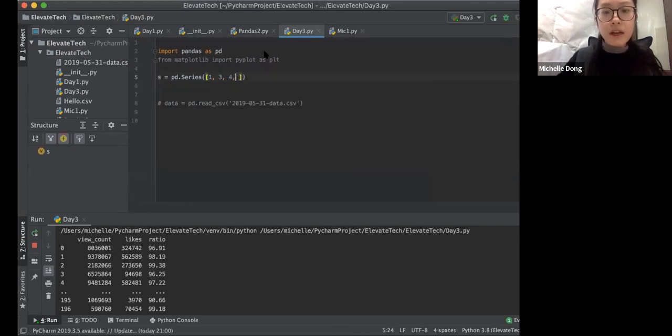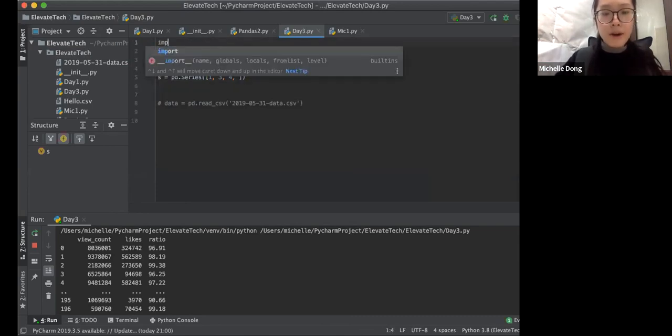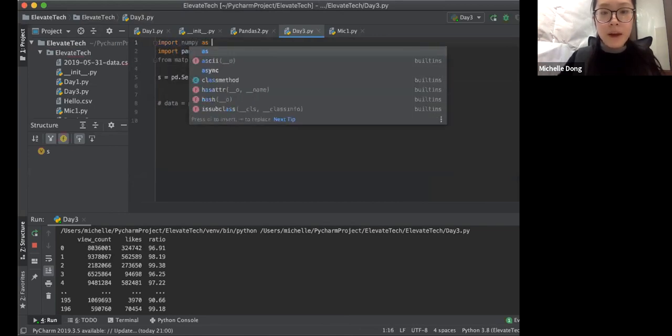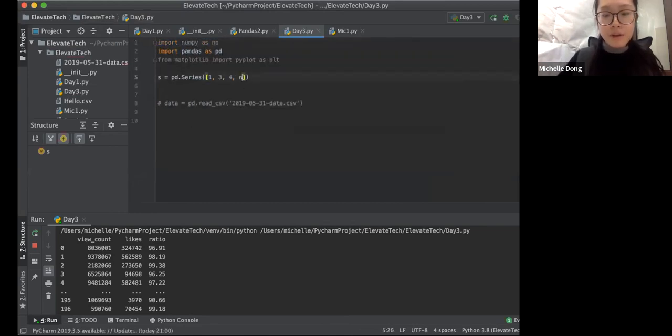We can also put numpy values in it, and also a list or a float.